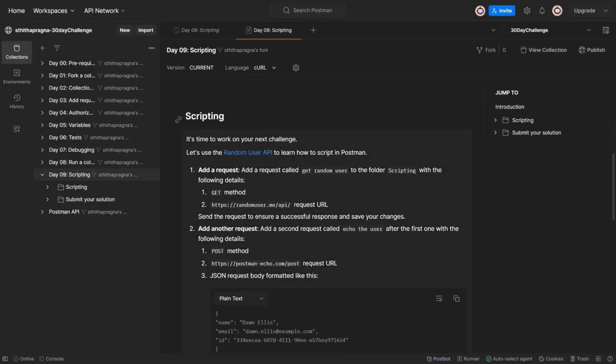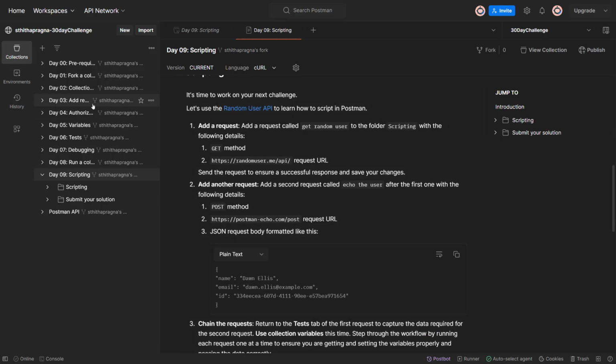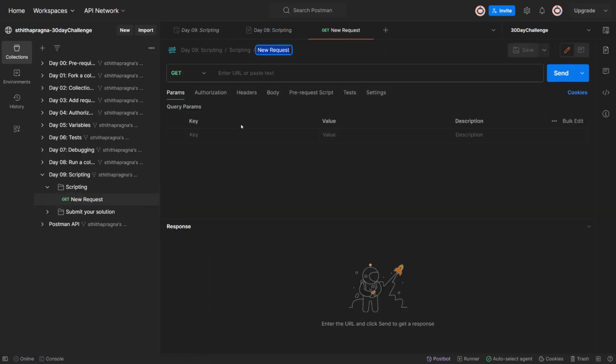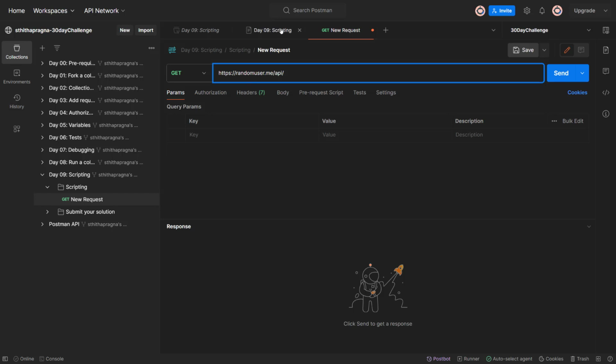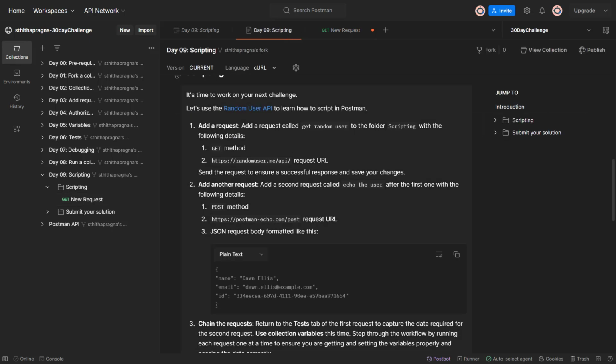Let's use the random user API to learn how to script, which is the same one. So it's the get method. Copy that. Okay, let's go ahead, create it. Oh, they told us to name it get random user. The same one, I think, similar to the previous one.